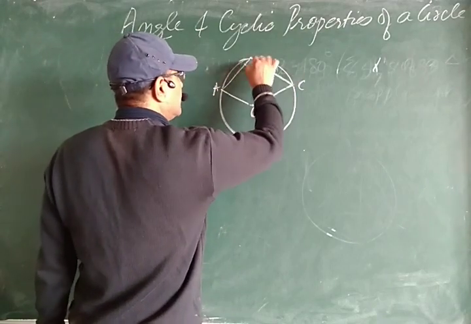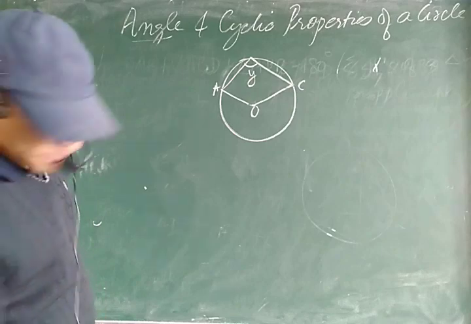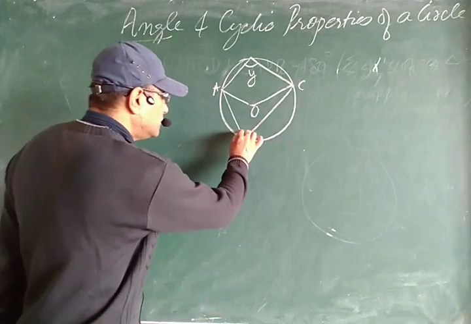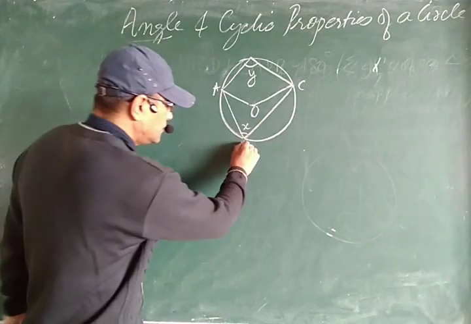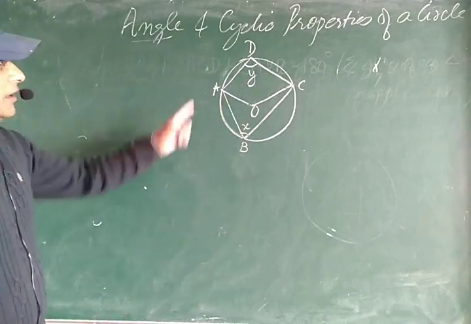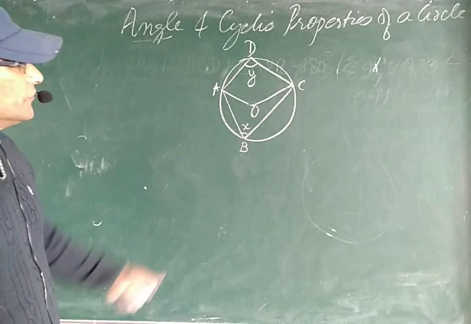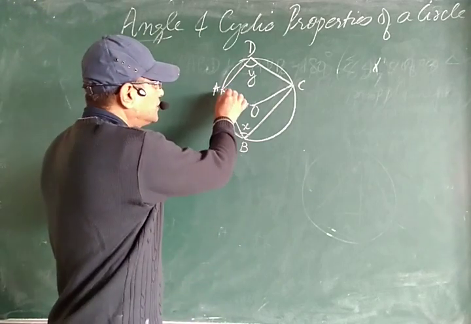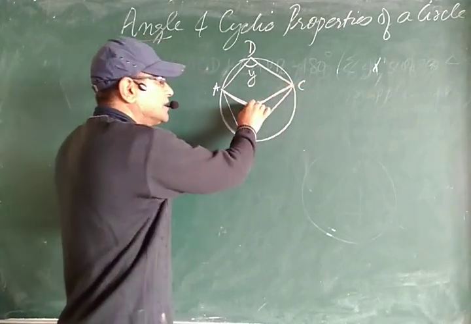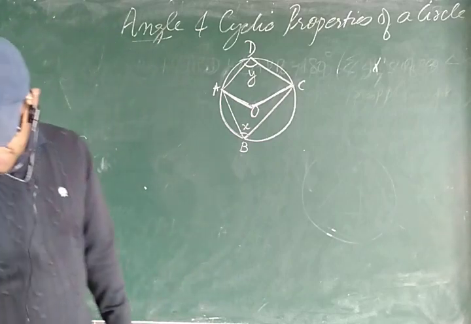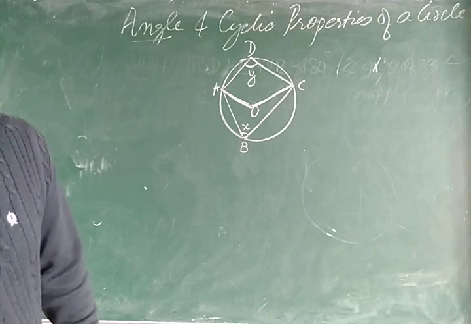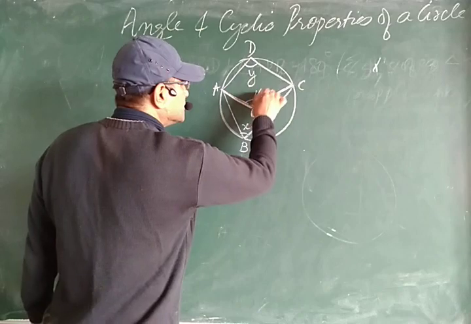Here it's given y, small y, and here it's given x. Here is B, D. Okay, A, B, C, D. These are the vertices of the quadrilateral. So it forms a cyclic quadrilateral, and from the vertex A, the line comes to meet at O, and from the vertex C, the line comes to meet at the center O. And what is given? Angle AOC is equal to 160 degrees. This is given, 160 degrees.